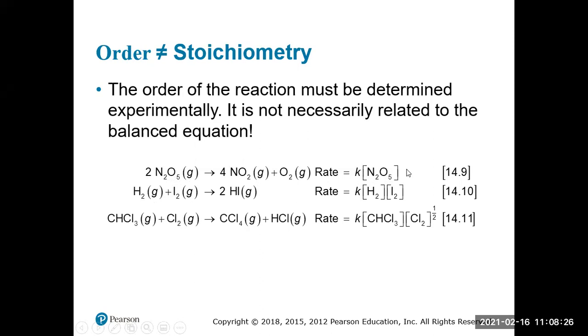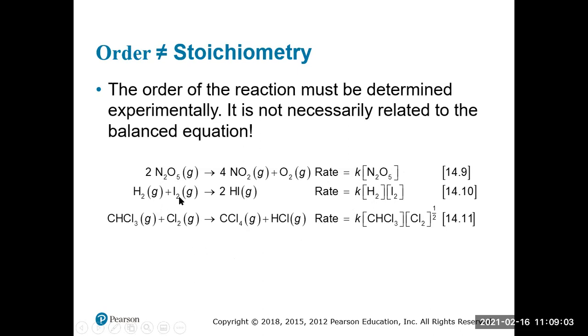Whenever the experiments were done to assess the impact of the concentration of N2O5 on the rate of the reaction, the data must have shown that it was a simple doubling type of thing like we saw in the example. So we don't have a squared value here. It's a first order reactant. Even though the stoichiometry says 2 moles of it are involved, the rate order is just first order. So there's an implied 1 there.